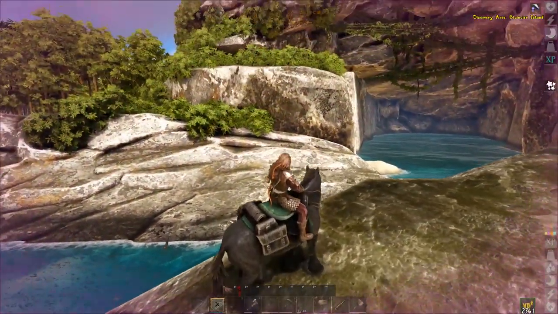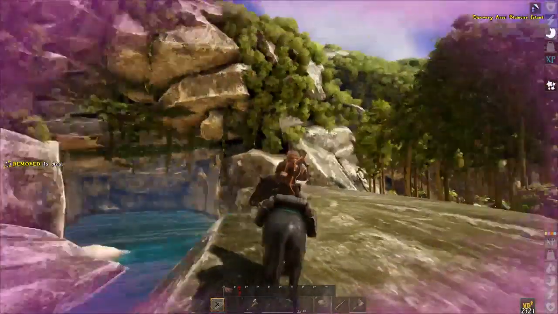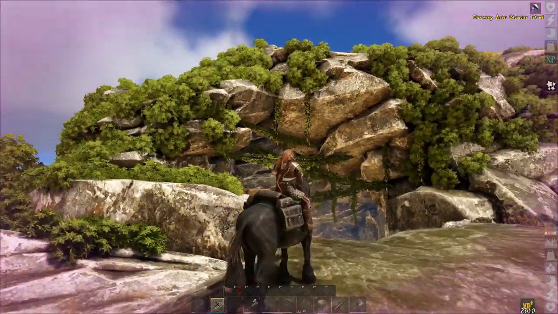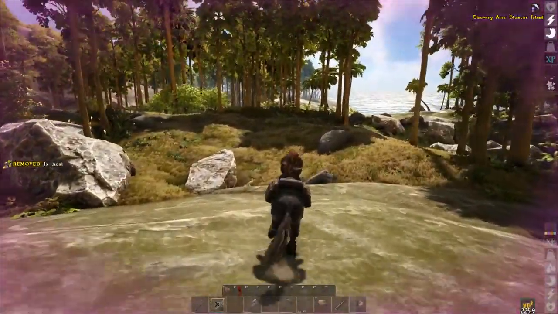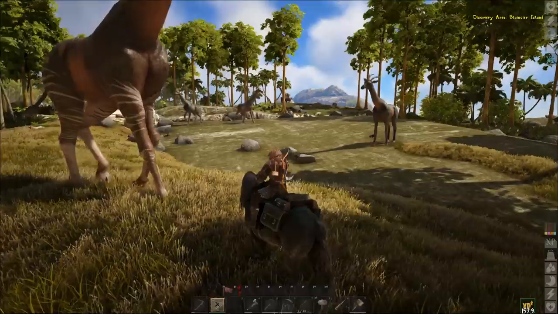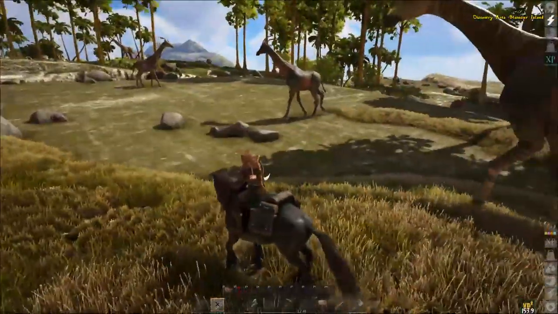But yeah, I like this. Oh, there's crocodiles up there. Oh, I wonder if we could get up there. Oh, let's go see if we can work our way around the island, see if we can find a way up there. Okay, look at this. I like this island. I like this island a lot.